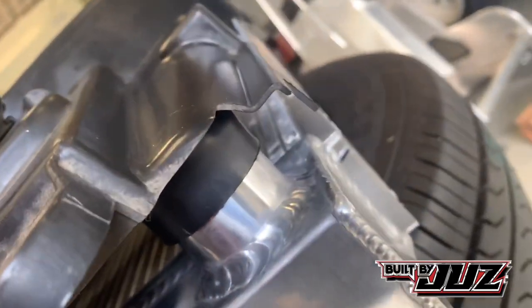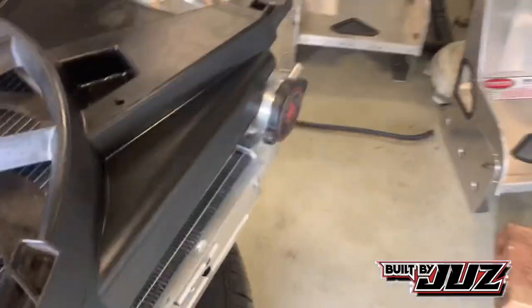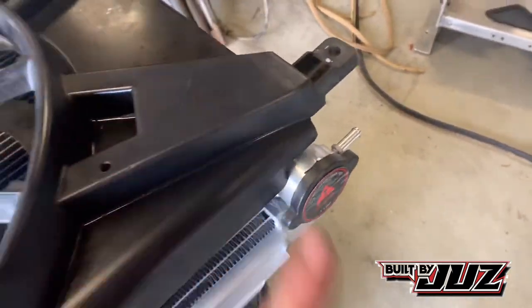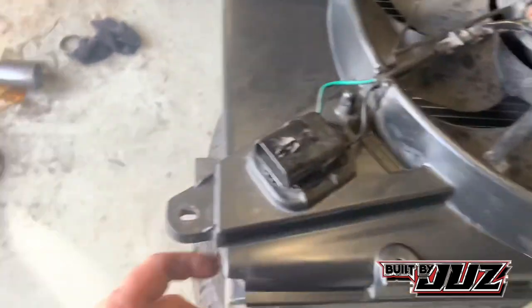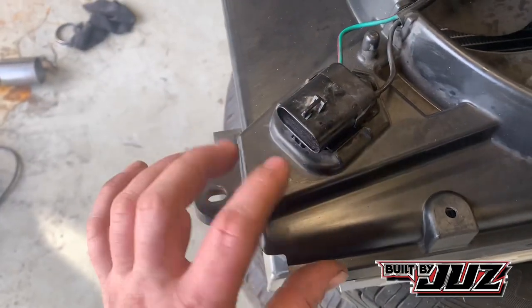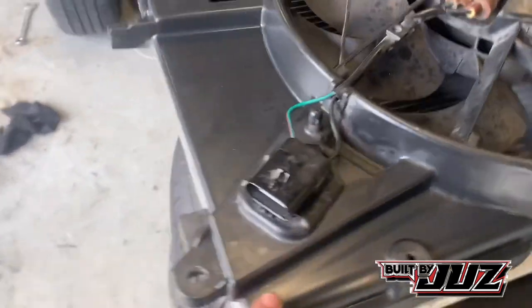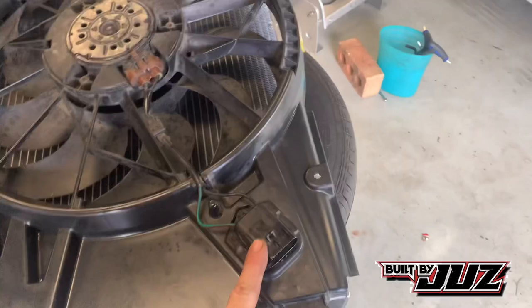So basically our issue will be modifying it to fit the radiator end tanks, so the radiator hoses. So we have a fill on this side, so we'll just notch that out, that's fine. This one will end up notching a hole which will come just down here. So what we need to be wary of is how much room we've got between this and the top radiator hose, which isn't a problem. We can just remove this section, but we don't want to be left with an ugly looking section.